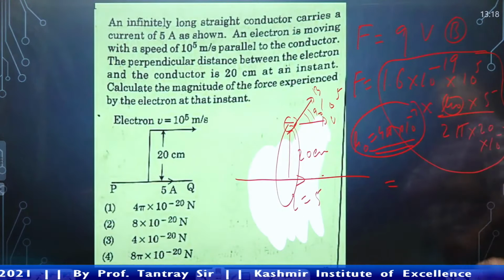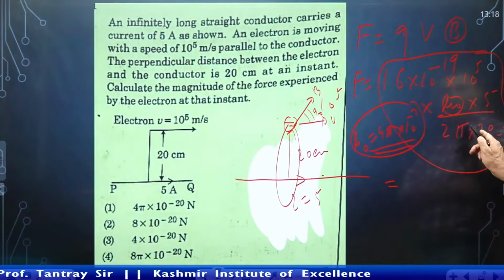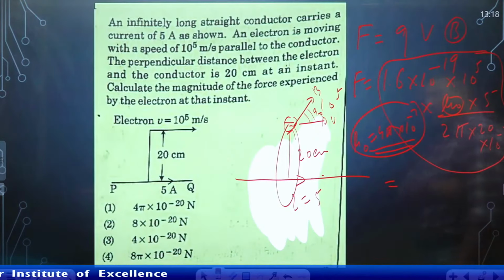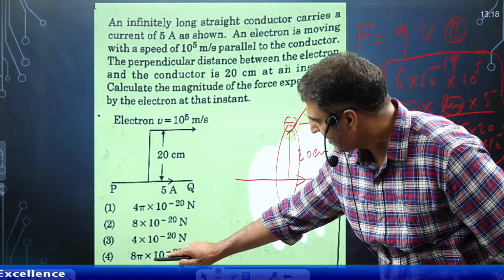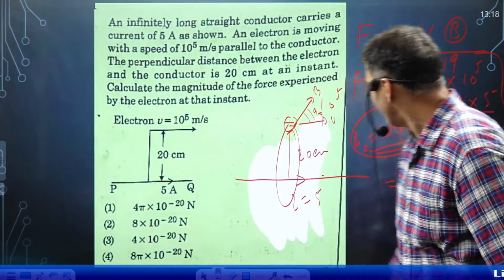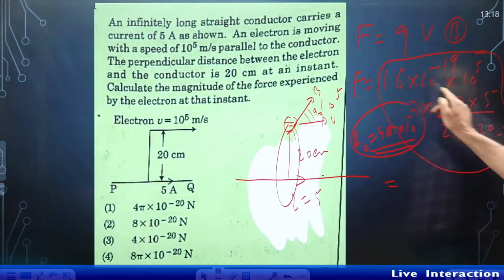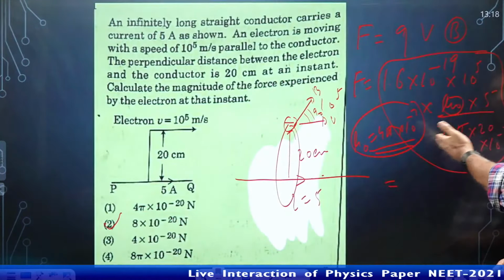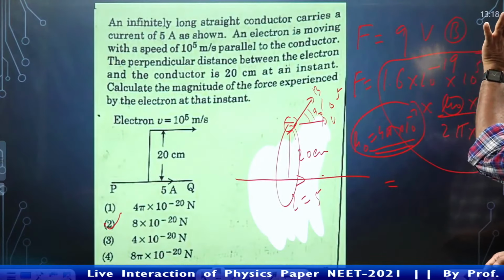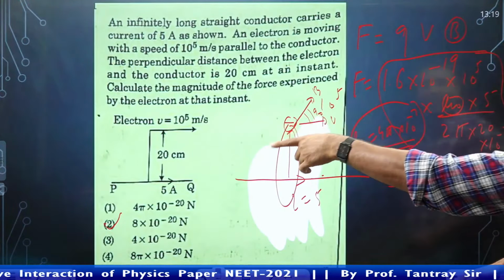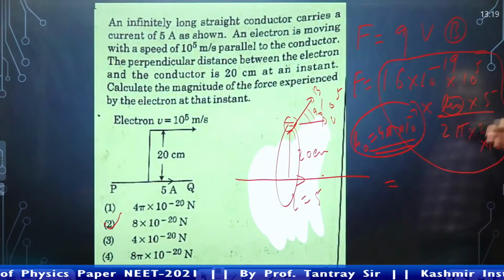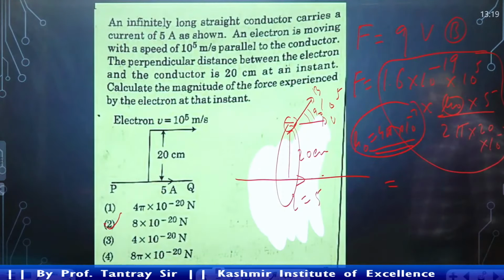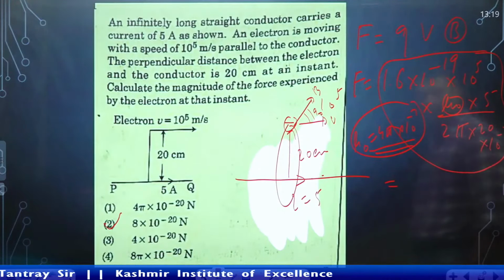Right? When you substitute mu 0, I think pi will not remain, because there will be no pi in the upper side. So this cannot be the answer. Any of these two can be the answer, so I have to see. 1.6 into 5 is 8. Yes, this is the answer. If you substitute the values, 1.6 into 5 means 8. So I just say it is 8. The rest will take care of itself. 2 pi has gone. So let me go to the next question.